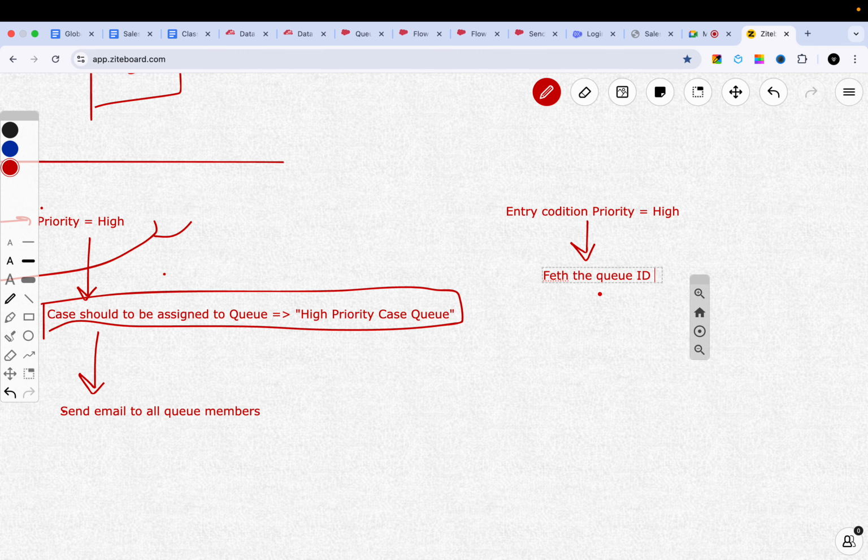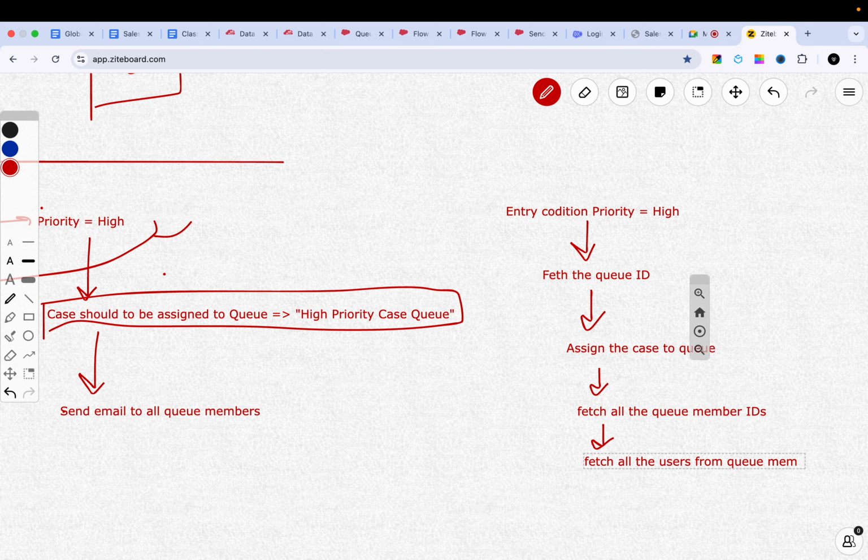The next one, assign the case to queue. Next one, fetch all the queue member IDs. The next step is fetch all the users from queue member IDs.